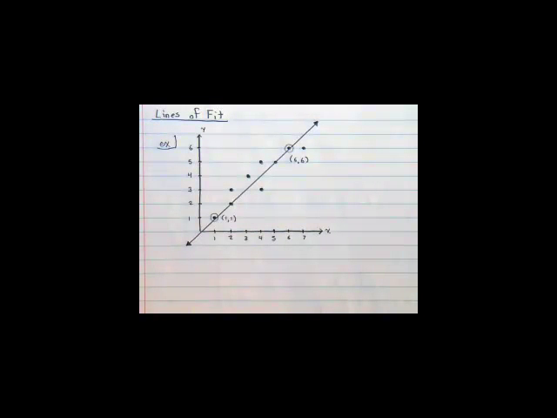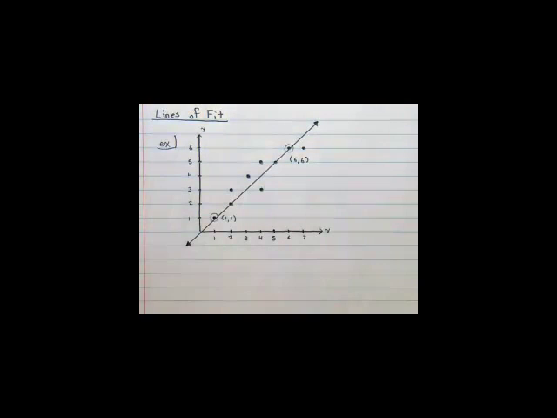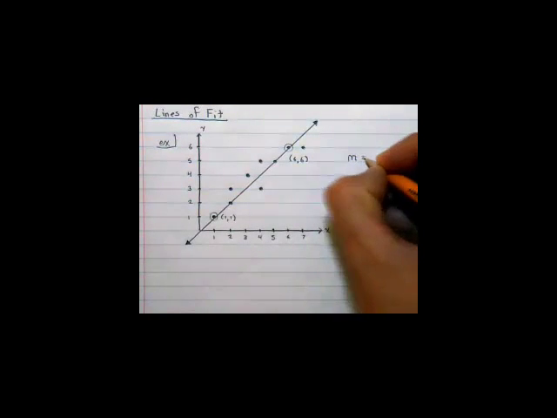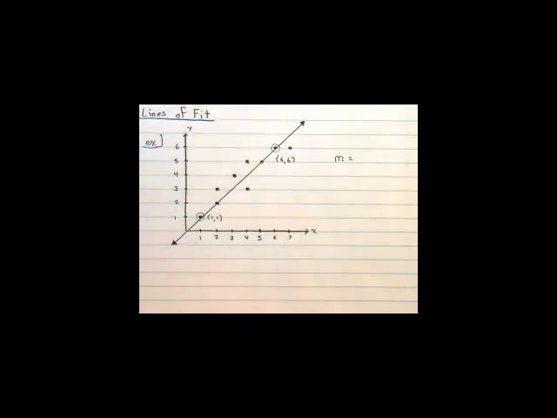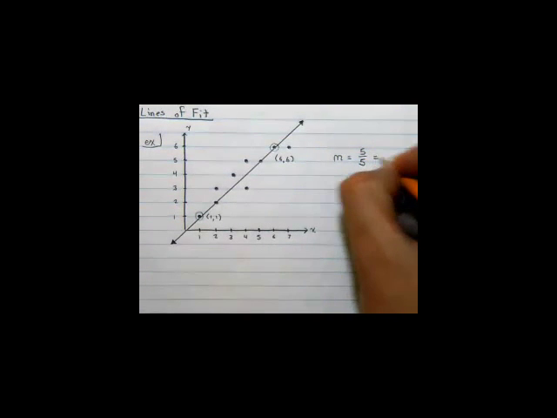We want to know what's the equation of this line of fit. What is the equation of the line that works the best? We're going to do just like we did at the very beginning of class today, where we calculate the slope and the y-intercept, or the slope and use a point to make an equation. Looking at those two points, what's the rise and what's the run? 5 and 5. You go up 5 over 5, so the slope is 5 over 5, which is just 1.